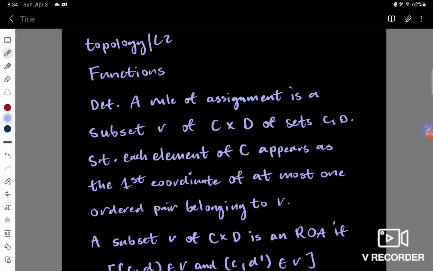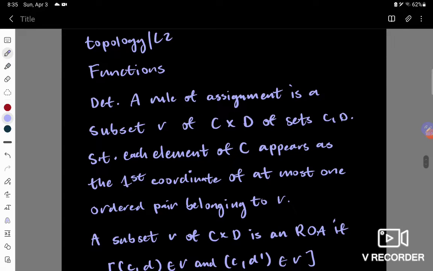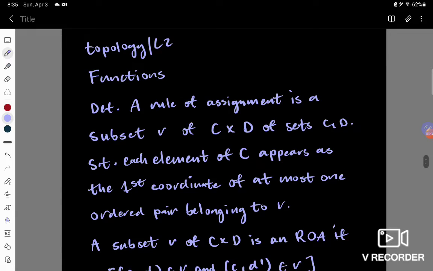In the first video, we looked at some basic set theory, the naive set theory definition of a set being a collection of elements. We looked at some operations between sets, such as union, intersection, and difference, and some longer laws, such as the distribution laws and De Morgan's laws, for stringing together longer statements with sets, longer operations. We looked at the Cartesian product of two sets, and in fact, this can be done for arbitrarily many. And we looked at arbitrary unions and intersections of sets, so creating new sets from existing ones.